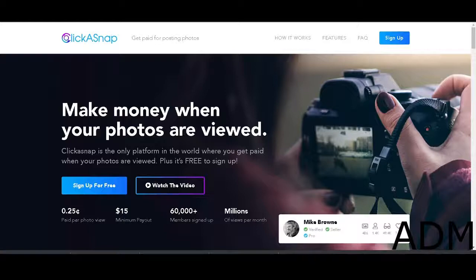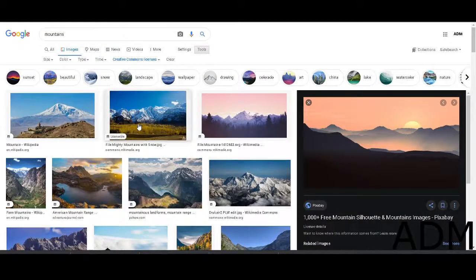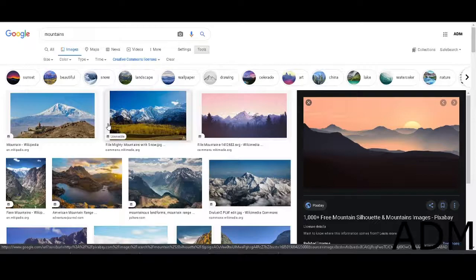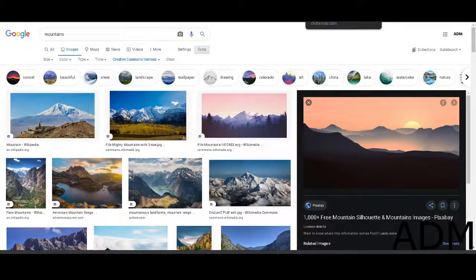And you can upload more and more photos, more and more images that you find. So if you want to take personal photos with your camera, you can also upload those as well. The reason I showed you this method over here is because it's very easy, and there are so many beautiful photos that you can find on the internet and make money from, which is the way that I would like to go.